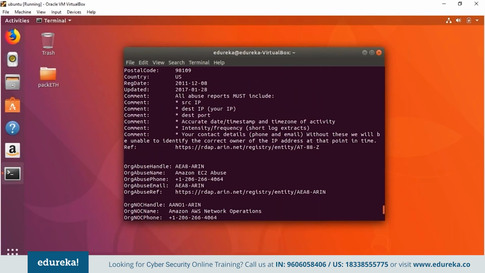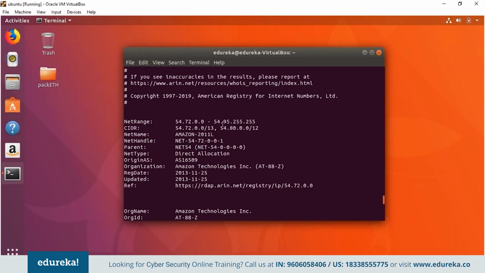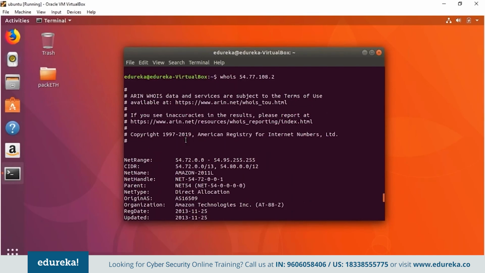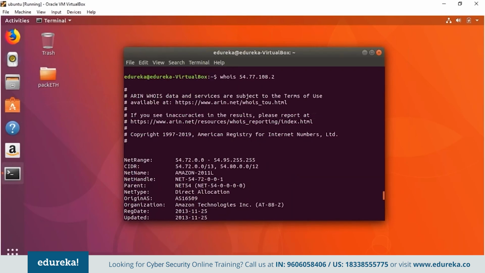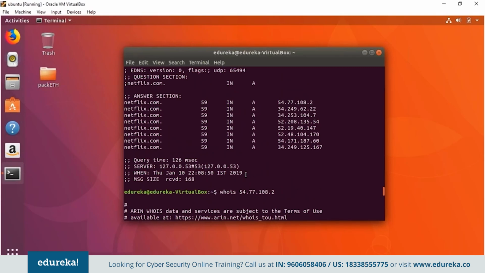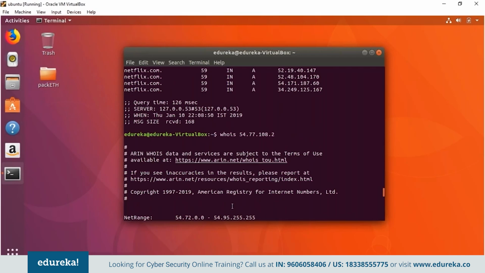Now, we can also see that it's in Seattle, so our guess was completely right. It also gives us a range, which is very useful. If you see, we now have the range of the IPs that might be being used by this guy. So we indeed have 54, and it says it goes up to the 54. There's also 34. Now let's check that out and see what information we get.